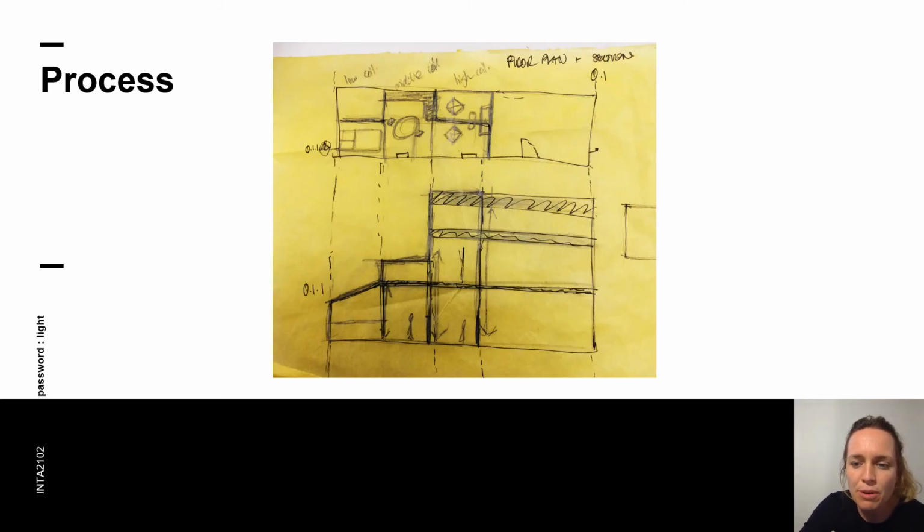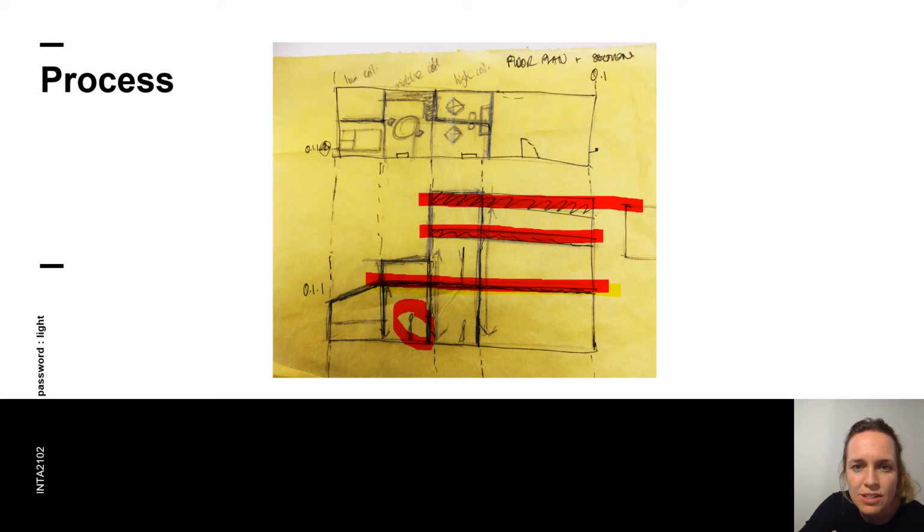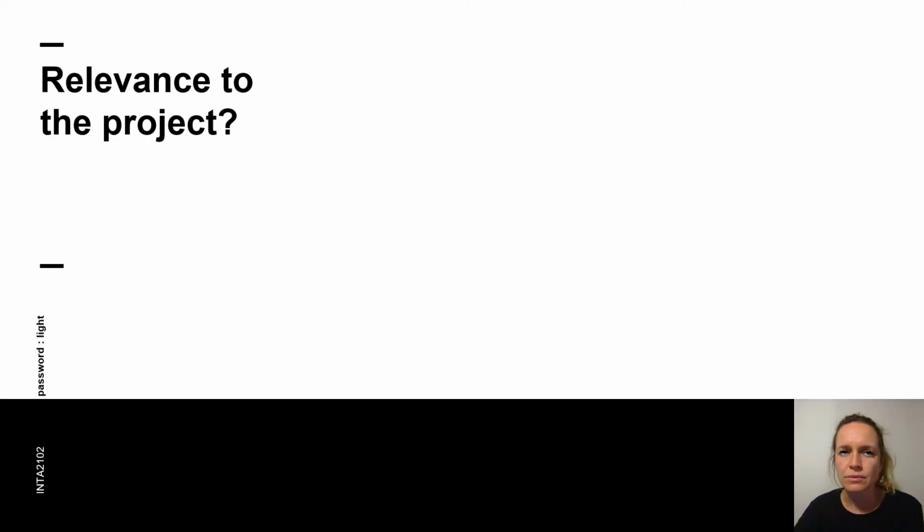And here we've got another process sketch. This person, this is Marty, I think, was starting to look at how you might break up the space and furnish it. And also he's setting up lines, so I might go in red here, lines so that he could figure out the levels that he was working with in relation to the height of a person. So this is all the kind of stuff that you might include in your process work as evidence of inquiry and experimentation. Again, drawing this back to the assessment criteria.